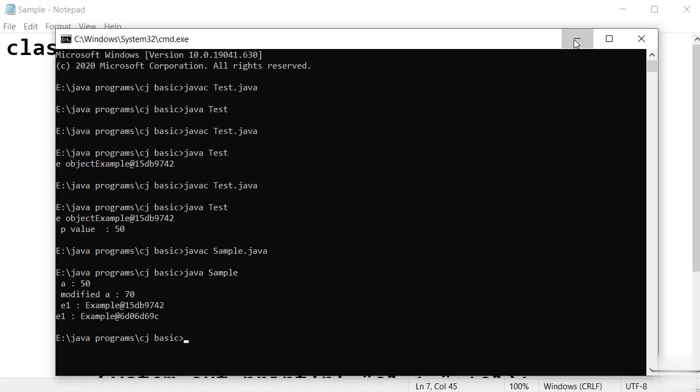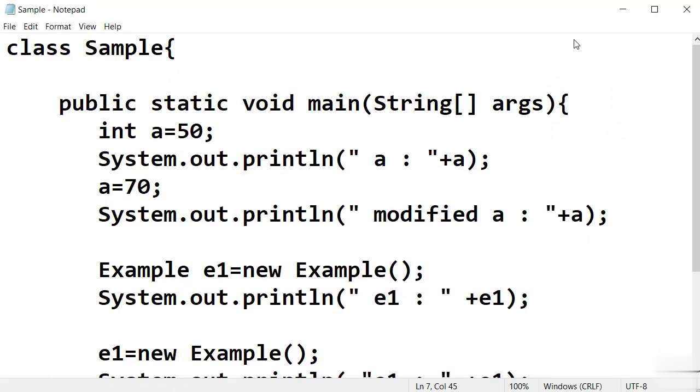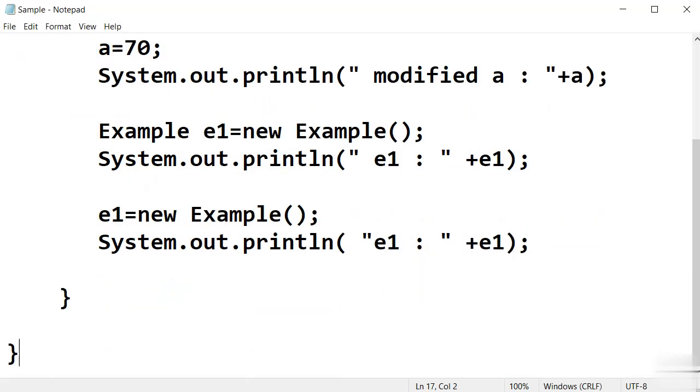So whenever we are creating a primitive variable, we are storing some value. The value of a primitive variable is a mathematical data based on its data type. And whenever we are storing with a referenced variable, it will store the object's reference. It will not store any mathematical value. It will store the object reference.